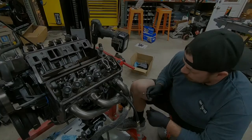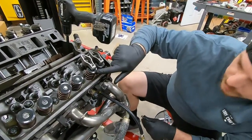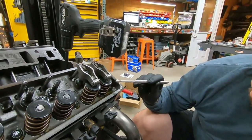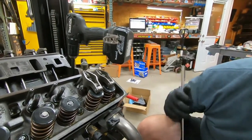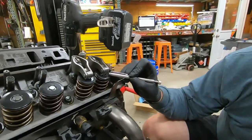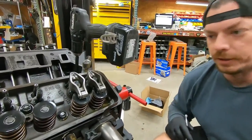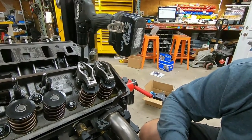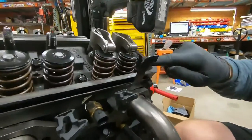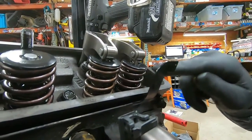As you can see here, the problem is this wheel is not contacting the tip of the valve like we talked about previously. But with the new setup with the Comp Cams retainers and the keeper, we've got all the clearance that we need, all the clearance in the world for our self-aligning rocker arms. So that's the problem. That's been the issue. Plus, you see how much more compressed this spring is than this one. This is actually still taller than it's supposed to be, meaning it doesn't have quite as much seat pressure.